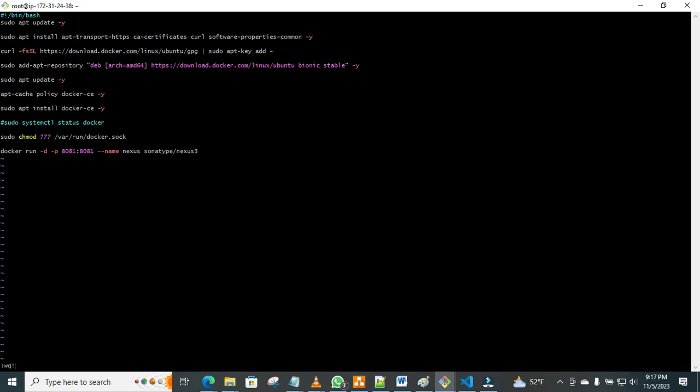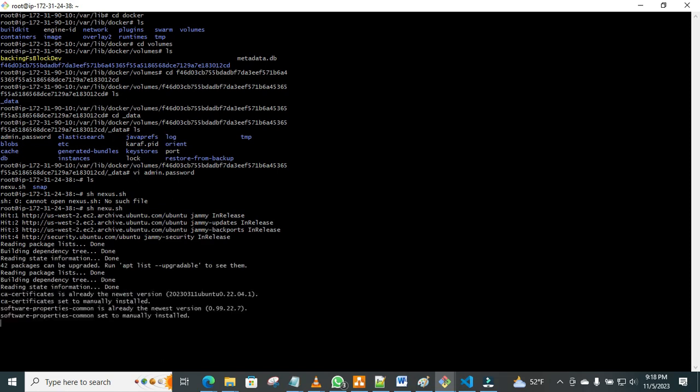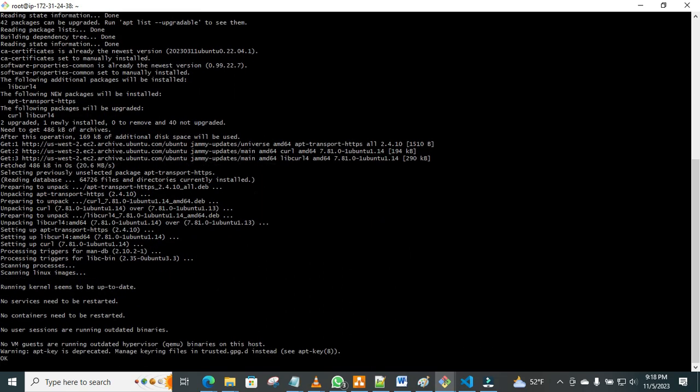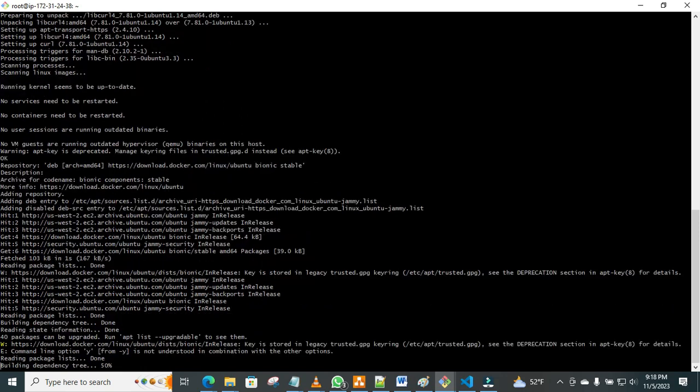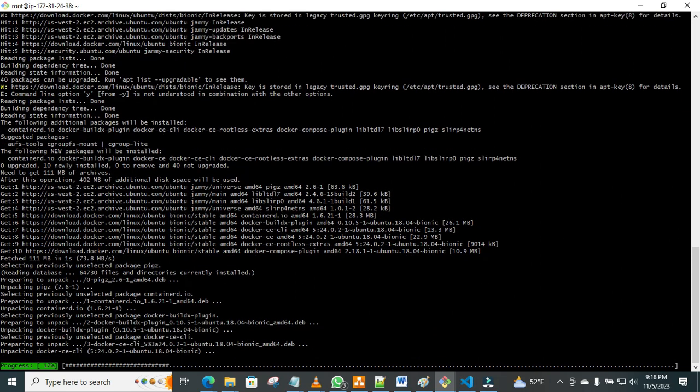So we're exposing Nexus at port 8081. So let us execute. I wrote it wrongly. We do it. There's a twist in Nexus on how to get the initial password for Nexus, and I'm going to show you how to get it because it is a bit complicated.